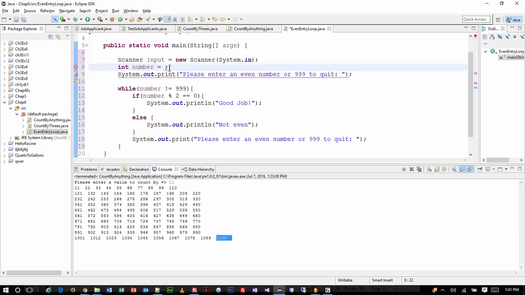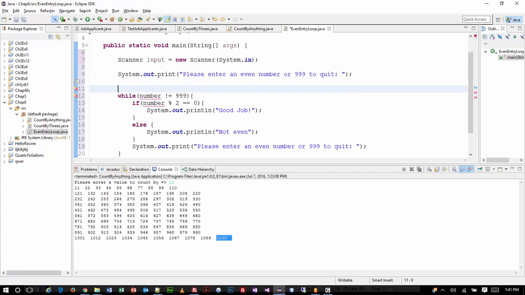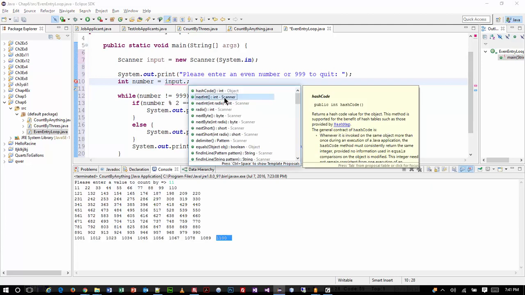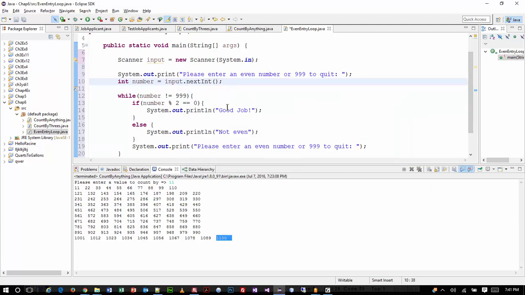This is really kind of a fun little exercise here. Really what we should do with that statement there is we should get the input, right? So they're going to be forced to type in a value.